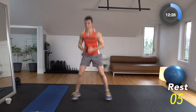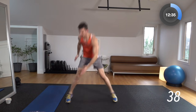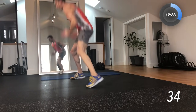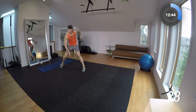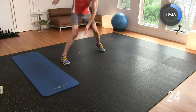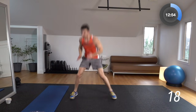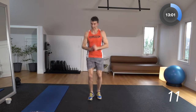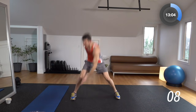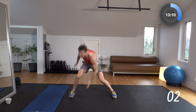10-second break. Squat jacks — you've done them before. 3, 2, 1 — boom, boom, squatting, jacking down. Another lower body extravaganza here, and we're hitting those obliques every single time we go over to the left or to the right. Halfway through the move, come on, keep it going. If you've got to take a break for a second go ahead, then I want you right back in there. Heart rate's up, sweat's flying.